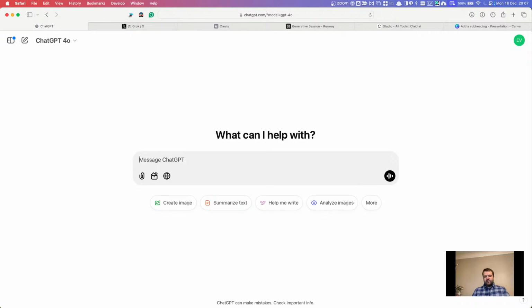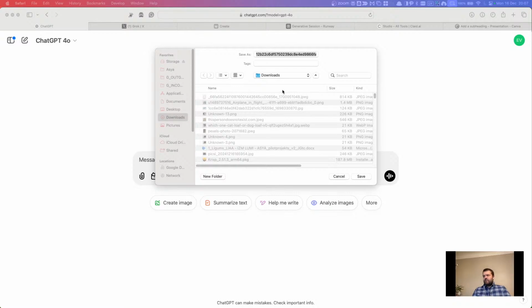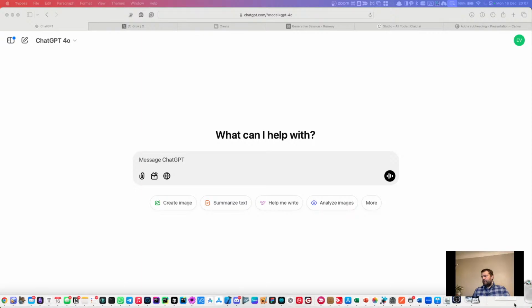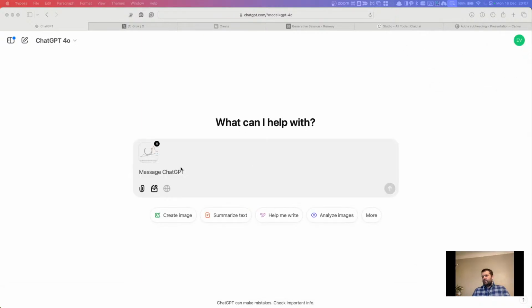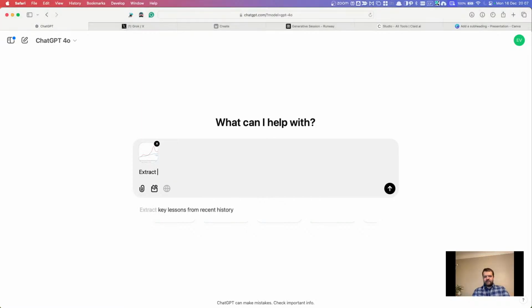For example, you can even extract information from plots, like graphs with lines. What I mean by plots is something like this: a graph with lines, and I want to extract this information from it. Extract information from line chart plot.